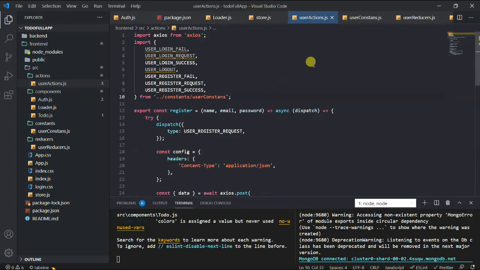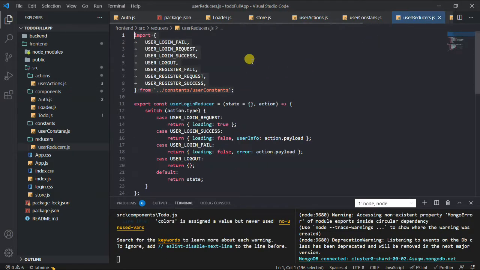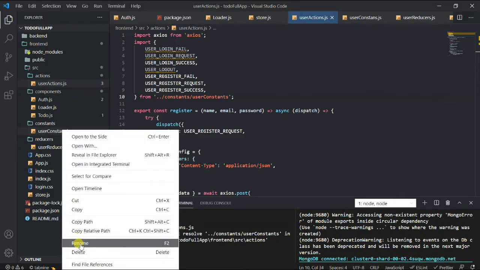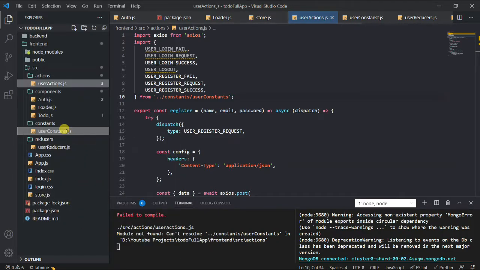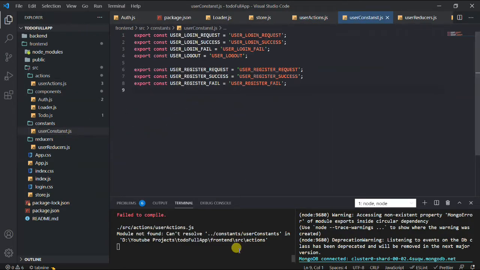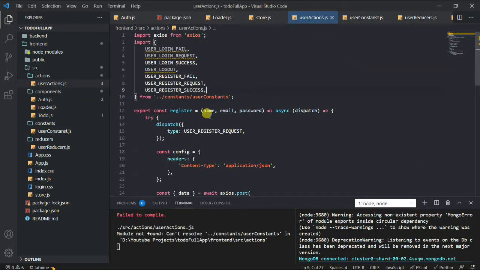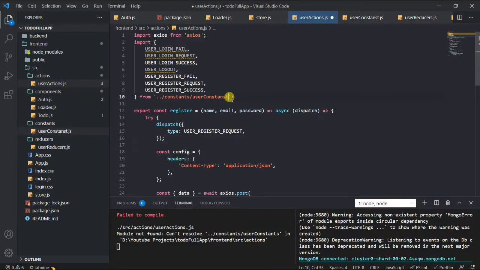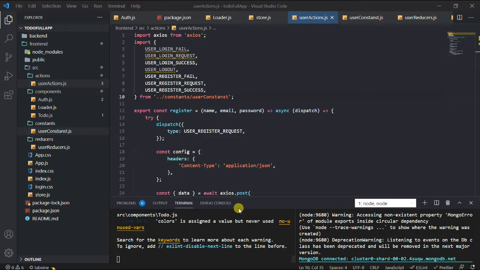Okay, spelling mistake. Now I think it should work. Now reload it.